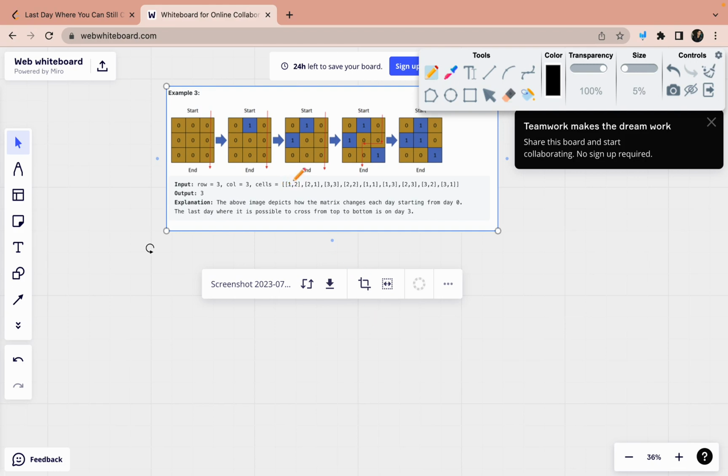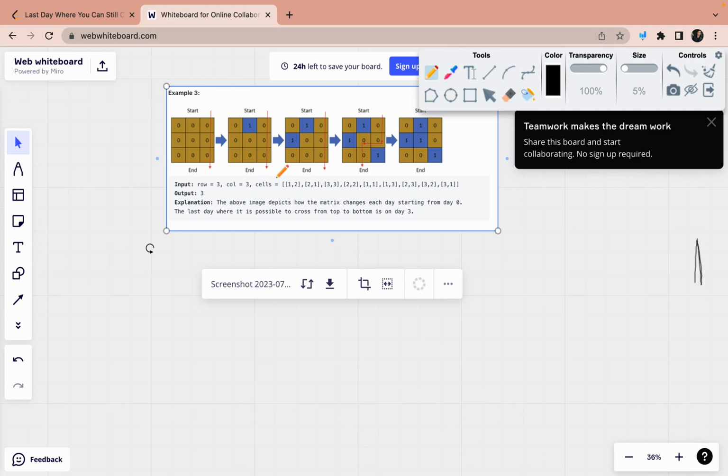We can take our input grid and fill it with the given coordinates one by one. Suppose we fill the empty grid with only the first coordinate, and then we check whether we can reach from the top to the bottom cell. For going from top to bottom we can use any kind of algorithm like DFS or BFS. If we do this, we will see that we can reach from here to here, so for this time our current answer is one. Like on day one we can reach from the top to the bottom. And we are using brute force, right?